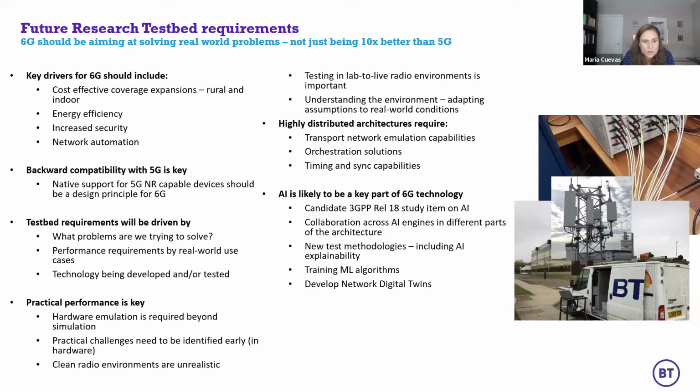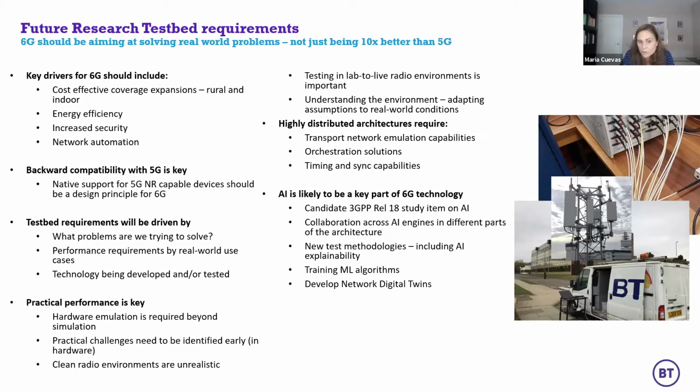In the interest of time, I'm not going to dwell on the next two, but I did want to highlight that one of the key titles of the session is highly distributed architectures. So we completely agree we need to evolve our testbed capabilities to explore the issues that we need to overcome in a highly distributed system. We need to emulate transport network capabilities. We need to be able to orchestrate across different domains in the architecture. And timing and sync capabilities are going to become increasingly important in order to do that.